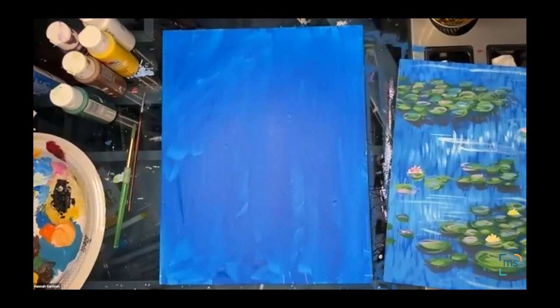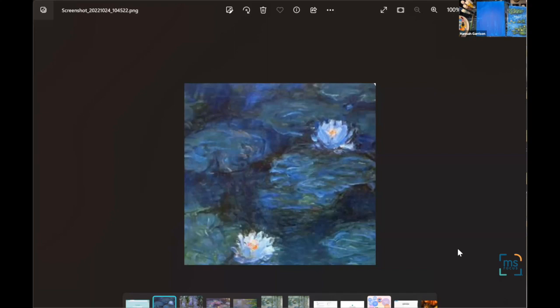If anyone ever has a chance to go to France, they should visit where Claude Monet painted all these. It's called Giverny, and it is the most beautiful place in the whole world. I just want to go to France, but yeah, I would love to go see Giverny.